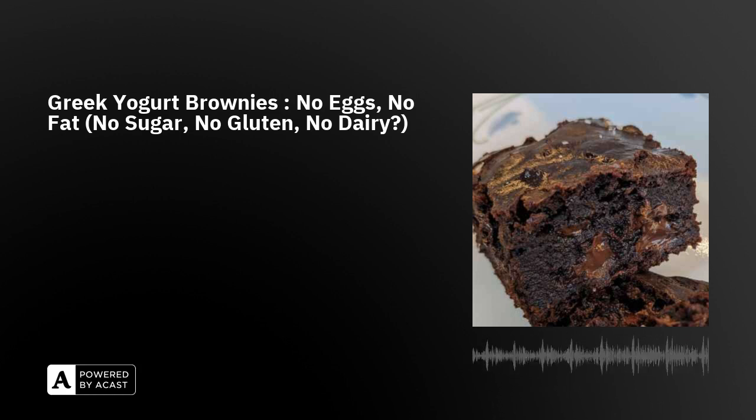All right, now I'm just going to shake it. I know that sometimes we do that to flatten out the batter. I think it's working, but it's a little hard to tell. Okay, and then we put it into that preheated oven, and we're going to put it in for about 25 minutes. What we're looking for is a skewer or toothpick inserted into the middle to come out clean. That's how we'll know when it's done.